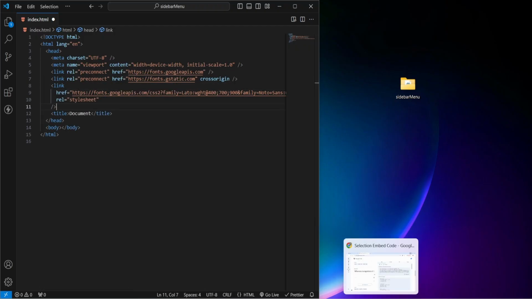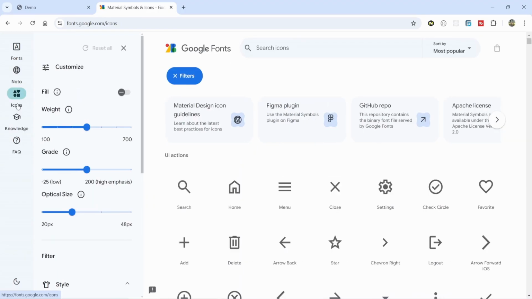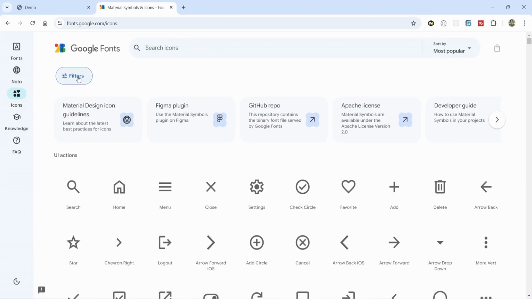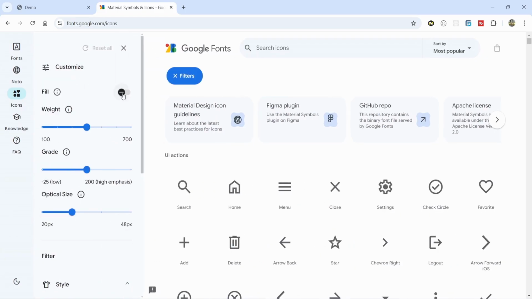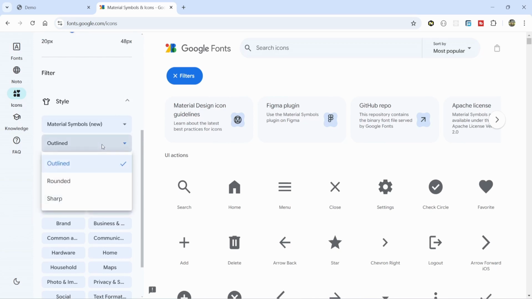Now I wanted to add Google Icons link. So in Google Fonts, click on Icons, press Filters button, check Fill, and select Rounded as a style.